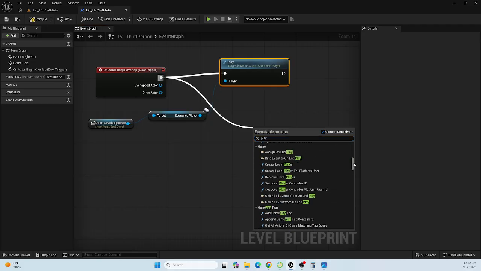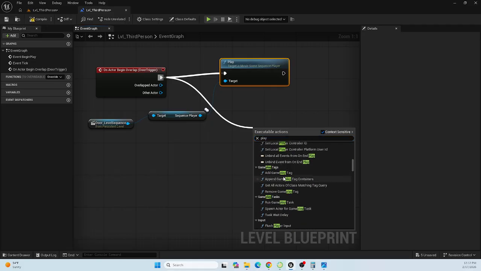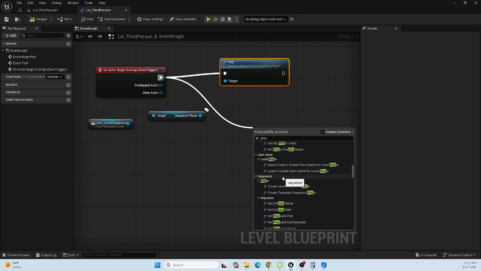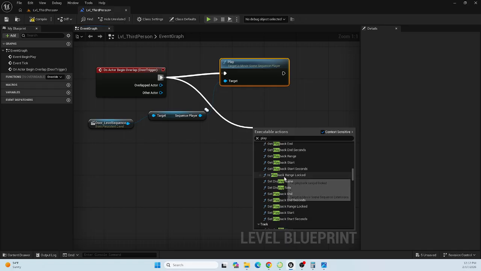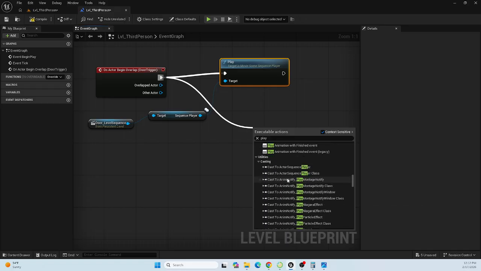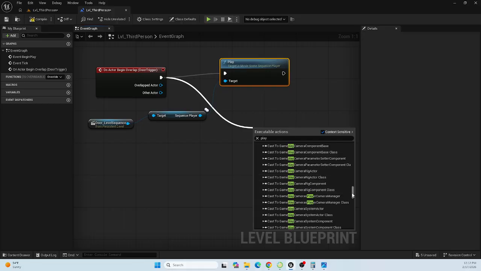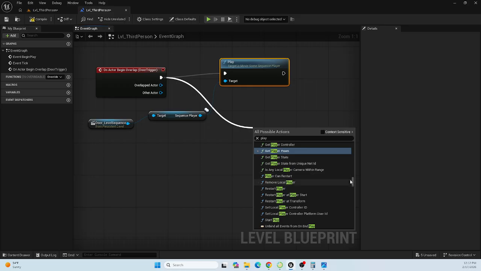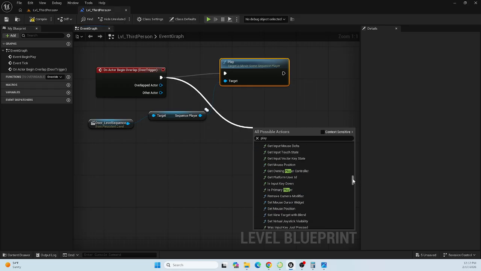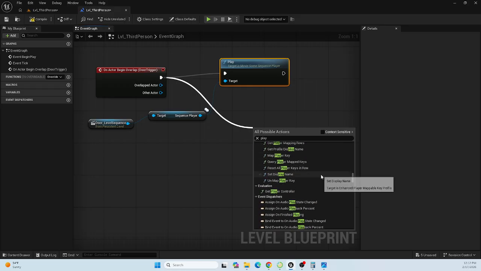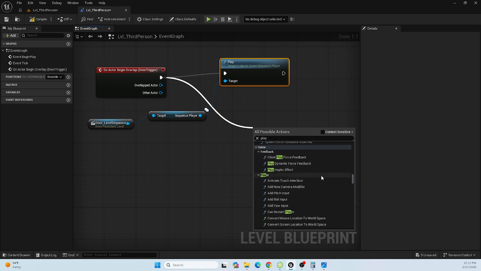And let's see, so there's a game, but I don't see that. That's the thing, there's so many different ones in here. Let's see. Game, utilities. I think I already passed it again. Oh, uncheck context sensitive. Game.